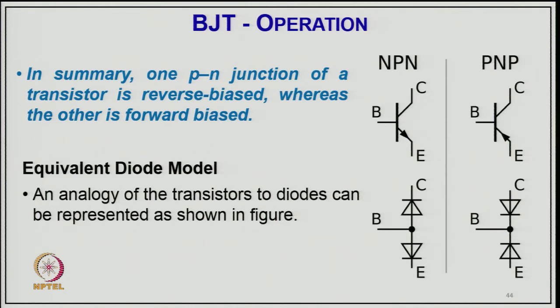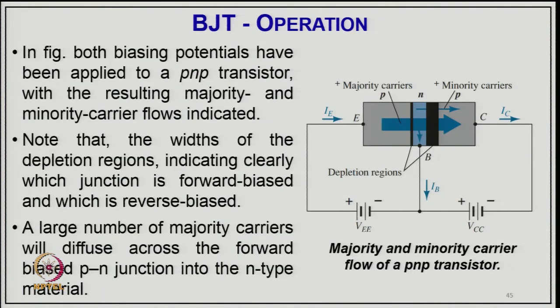seen here. So, you can have an NPN here, and we already said this is forward biased, this is reverse biased, which is why the symbols of diodes are here. Similarly, in NPN the upper junction is forward biased, which is why the diode is shown like this, and this is reverse biased, so it is shown with the reverse diode. So, this is NPN and this is a PNP transistor. Of course, NPN is more common in practice.